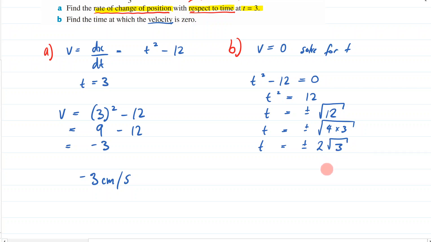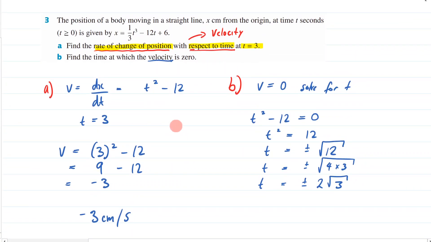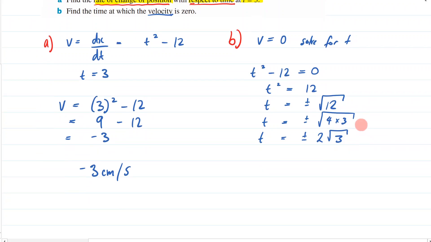Now, this is where 9 out of 10 people would walk away. They'd be like, fantastic, I'm a genius, I got the answer. Good for me. But let's read the question. It says when t is greater than or equal to zero. So that means, let me write, but t is greater than or equal to zero.